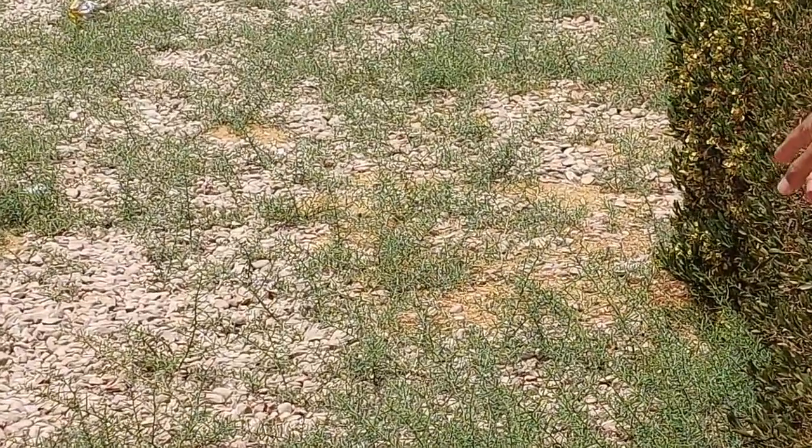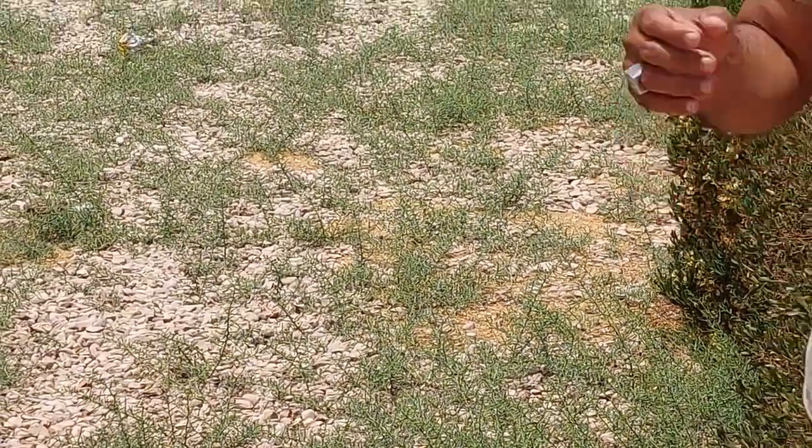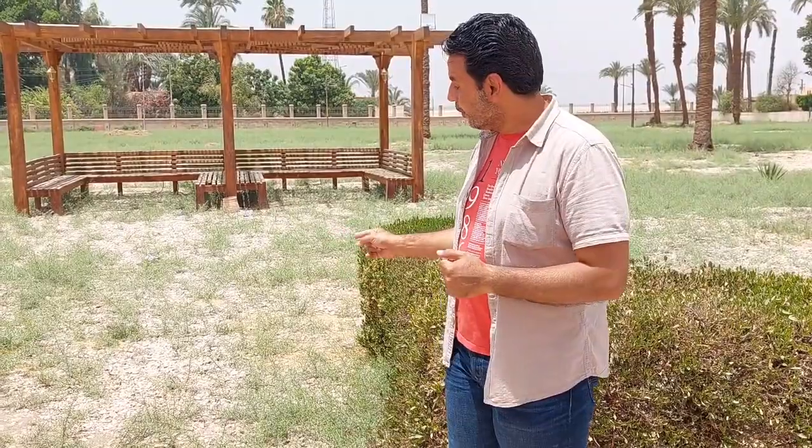What plant is that? That is a good question. We call it the thorn plant. You know the icon of Jesus, the one they put above Jesus' head? Yes. You find thorny plants in two places: ancient sites and railway tracks. Why railways? Especially the old system of railways, they used to put broken pieces of granite on the track, and the movement of the train all the time creates magnetic charge and static electricity, which is similar to what they used to produce from the temple.